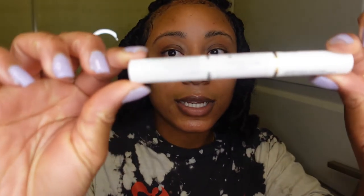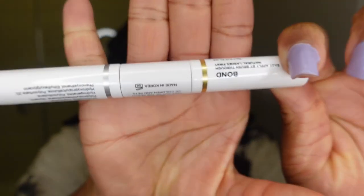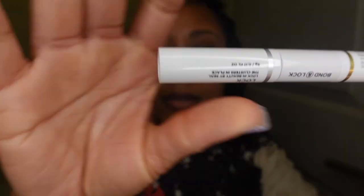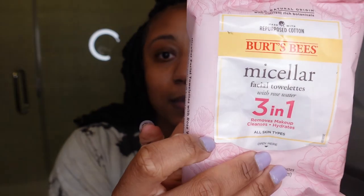I'm about to do them real quick. If you've seen my other video, you already know I use this brand of glue. I got my bond side and my block side. I'm gonna do that first. I'm gonna clean my eyes with some of these makeup wipes — I had already taken my other lashes off earlier.